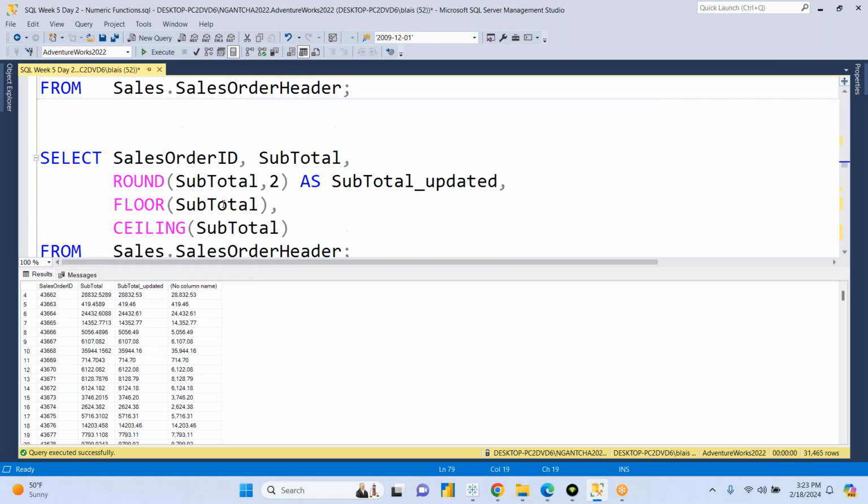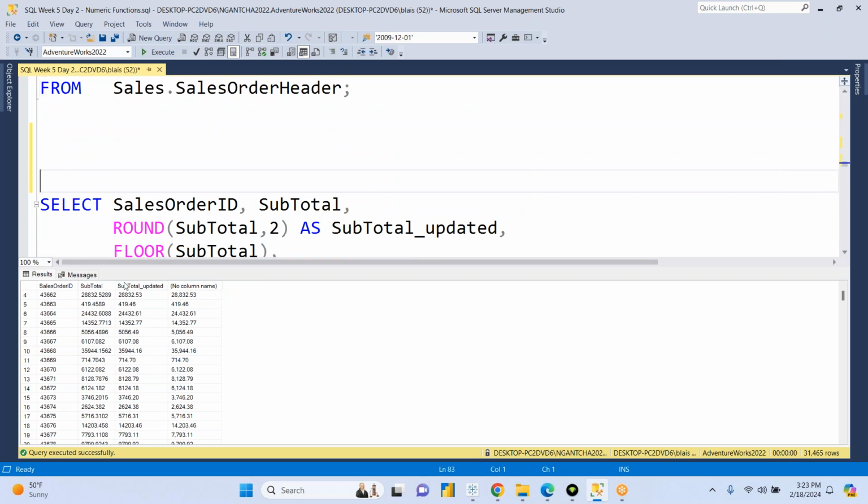Let me show you the difference. Formatting does something unique. This is what you get from the rounding. Compare this with what you get from the formatting. Formatting puts in the 1,000 separator, so you can start reading this easily. This is 28,000.